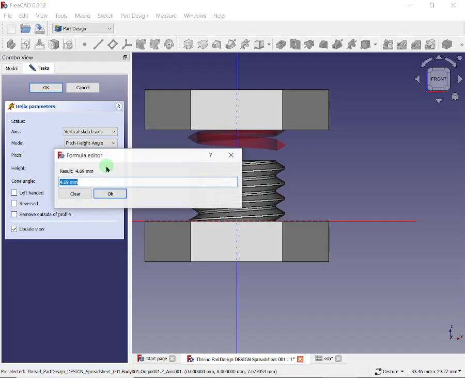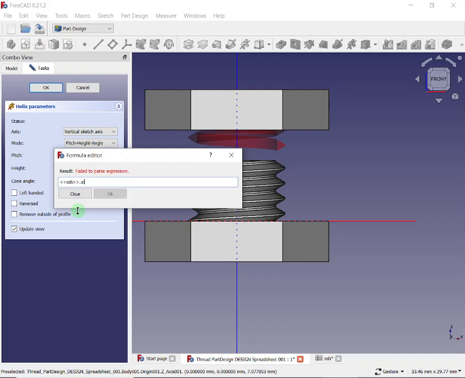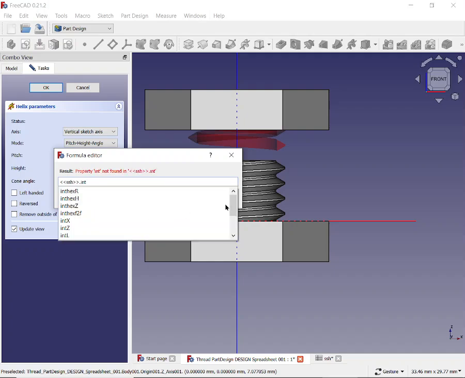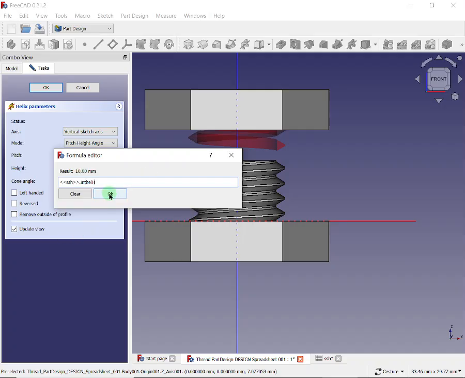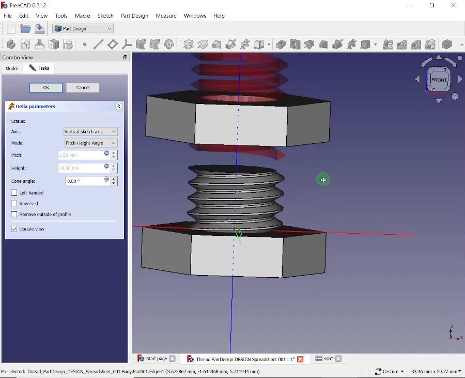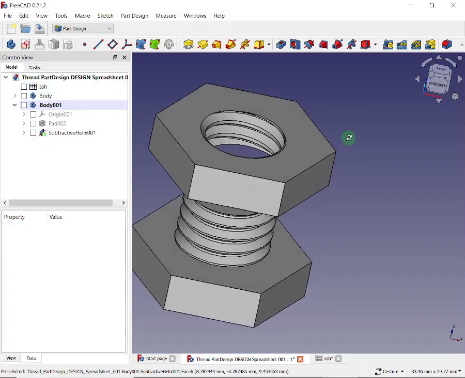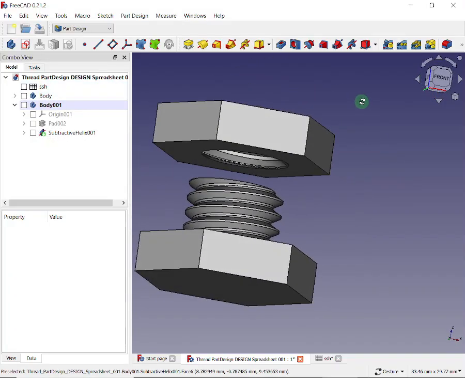The height of it. There's my height. Got more than I need, but who cares? Tell it OK, and there's my thread.